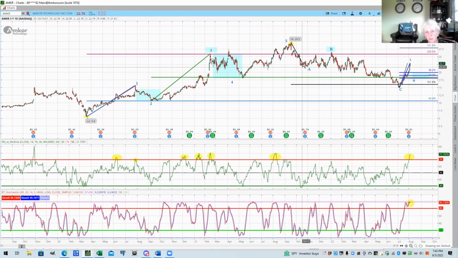What you want to do, if nothing else, is use your fib right here. First, make sure you know where your 3 is. 3 and B are pretty close together; they're generally in the same area.